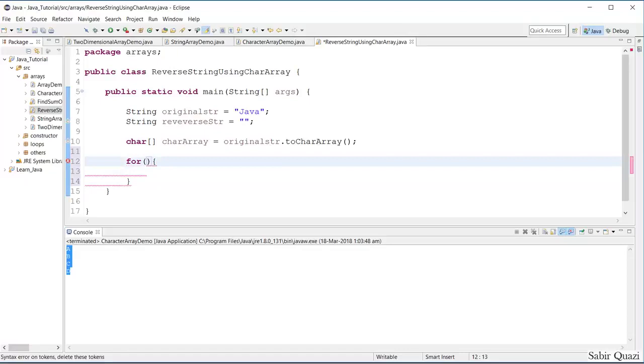Okay, now in this case we are reversing the string. So the output would be, first it will print A, then V, then A, and then J, because we are reversing the string.